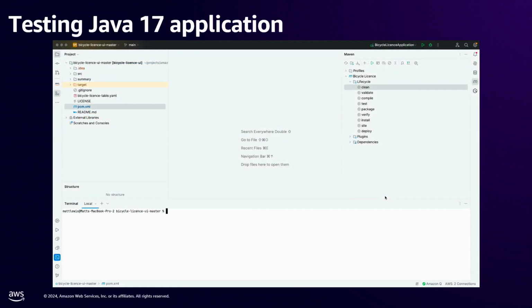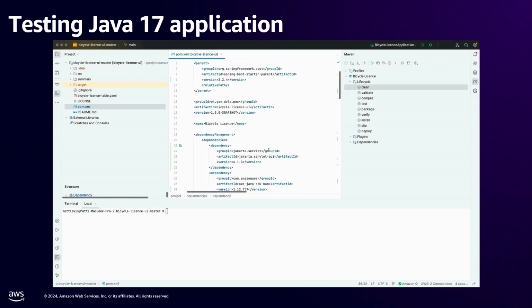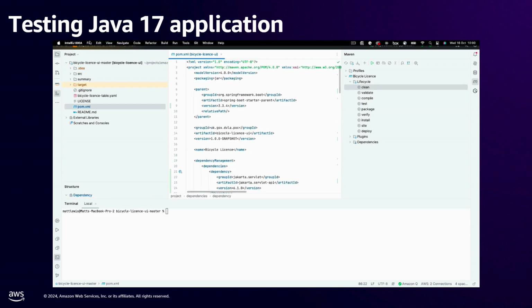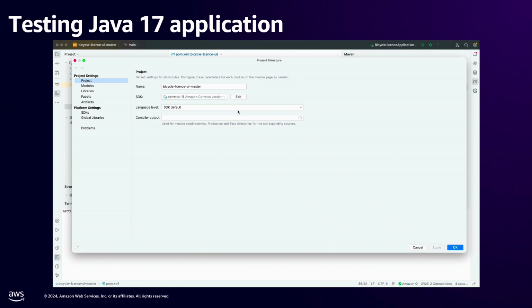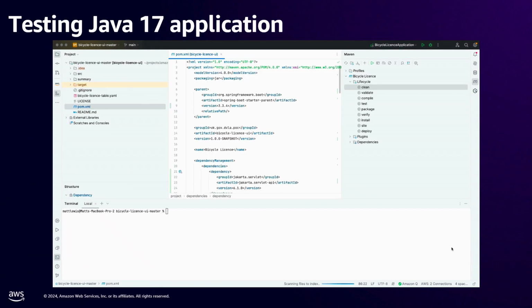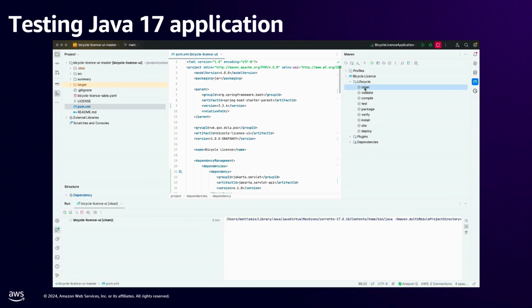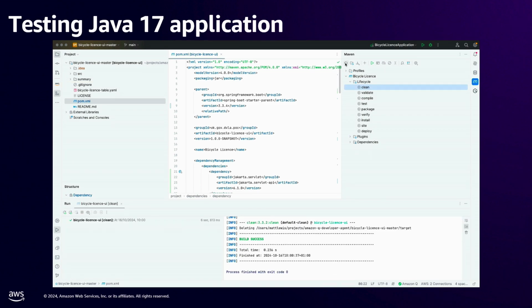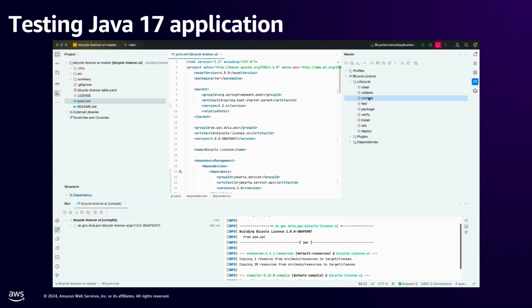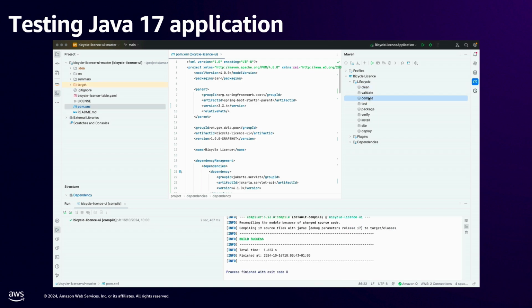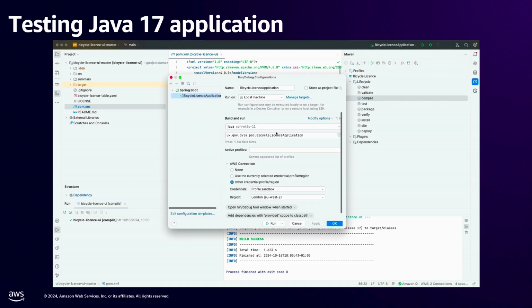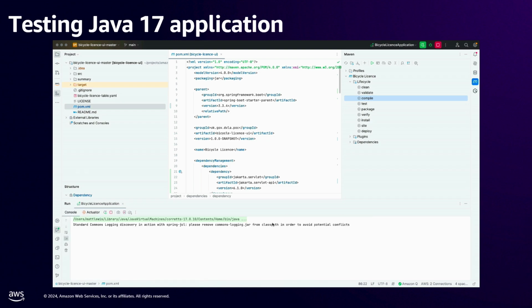And then I can come along and test that application. So I can check that my Maven file has been updated. I can go to project structure. I use Amazon Corretto, so I'm updating this to be a Java 17 version. Save that, and then I can do a Maven clean and a Maven compile just to make sure I refresh and pick up all the latest changes that have been made to the POM XML file and bring in those dependencies. I then go to my launch configuration, and I make sure that it is set to be Java 17 now. I can apply that, and then I can run it. So this is launching the application as a Java 17 application.